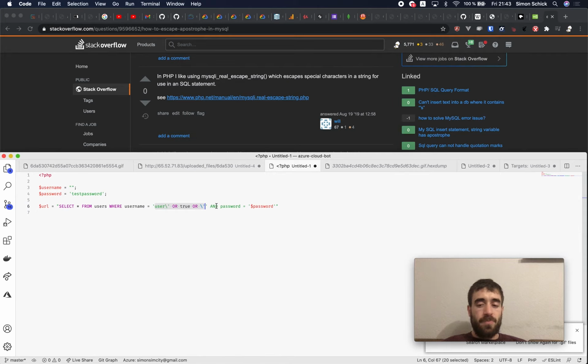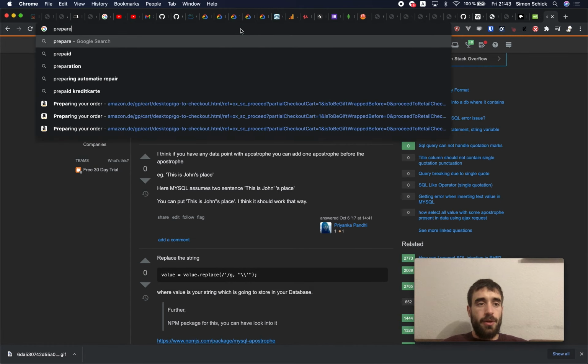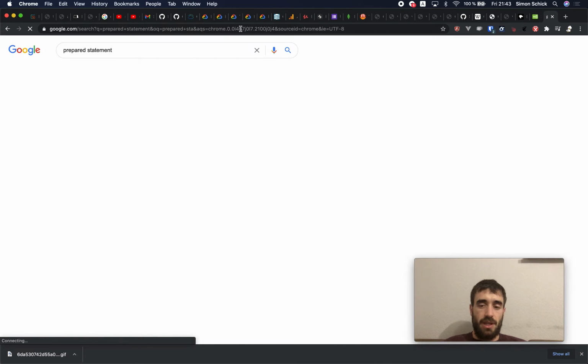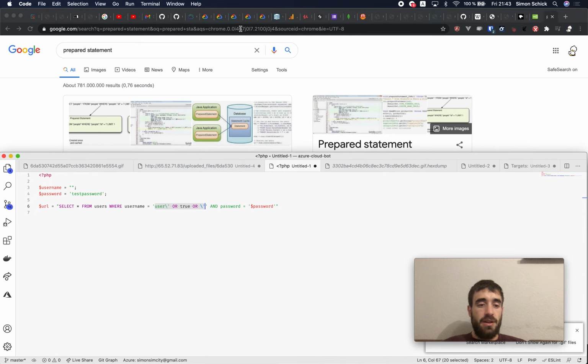And there is also another thing that you can do in order to prevent it, and this is called prepared statements in SQL, where you actually tell your database that this is my SQL query and it has a variable. And as this variable, I now want to include this text.